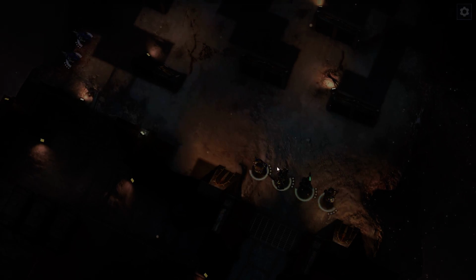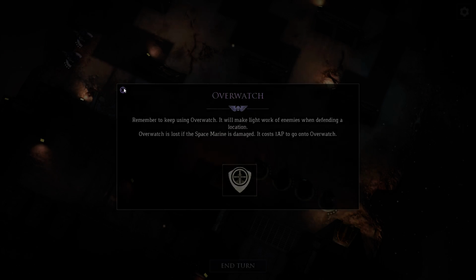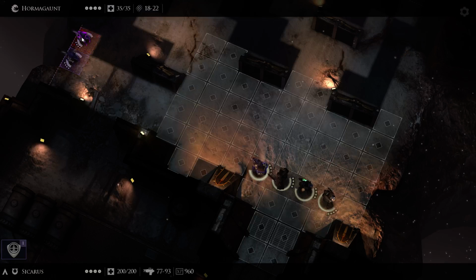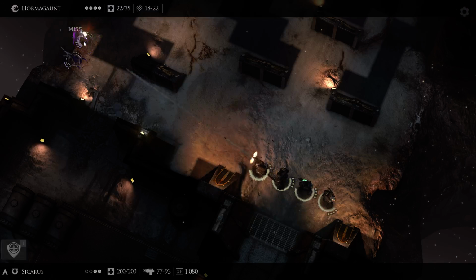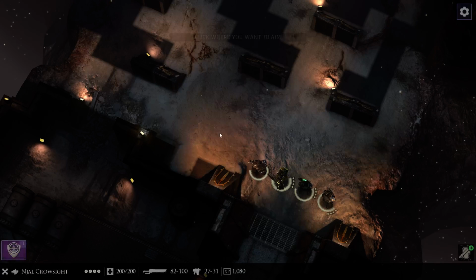Okay. And once again, it tells me about Overwatch. It costs 1 AP to go into Overwatch, okay. Alright, now I guess I'm going to be shooting with the Devastator once again, because it's the only one that actually has range. There could be a bunch of other Tyranids around here as well. Okay, there we go. Not seeing anything else, so let's go on Overwatch.